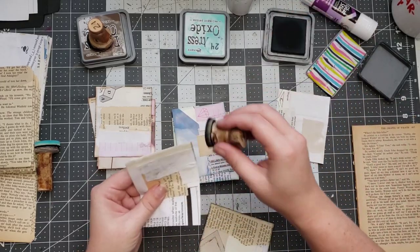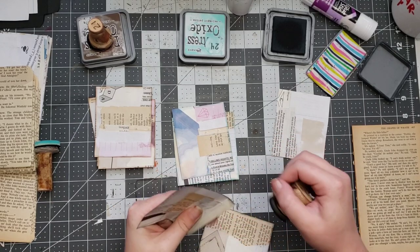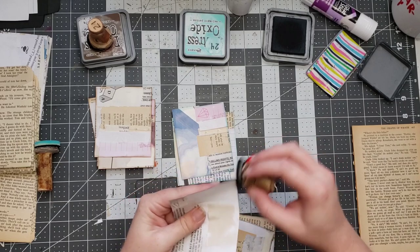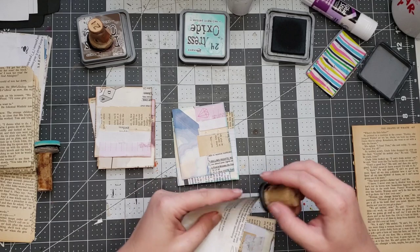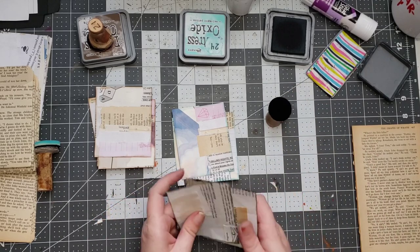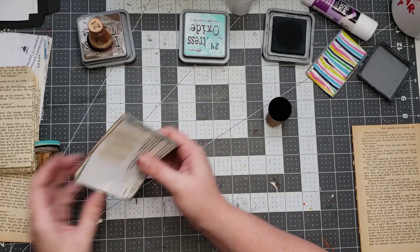See, it's going pretty quickly. Then we gotta do this again with the envelopes, or the pockets, and the tags. So if you want to fast forward while I'm inking, that's okay too. But I will babble to myself anyway, so I may as well record it. Okay. I'm just going to put these out of the way for right now.